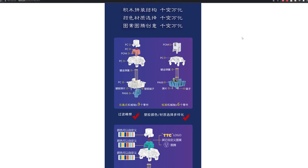Yes, the heart is just for looks, and I'm sure people out there will eventually mod these with some of their own unique logos and designs, and please be sure to let me know if you come across any of that. I'd love to check it out.